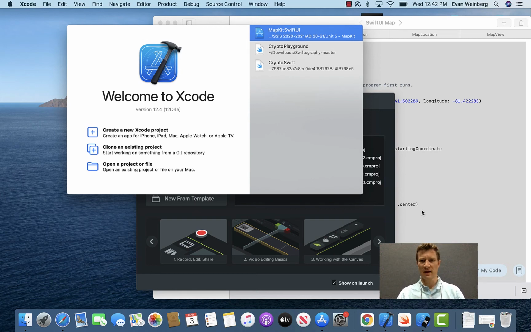All right, app developers, it is time to take things that we have learned in Swift Playgrounds and move them into Xcode. So this is a very exciting day. The hope is to get the app that I demonstrated in class yesterday that was running on the iPad running in a simulator within Xcode for a phone, and then also running it on a physical device. This could be a phone, it could be an iPad, it could be something else. As long as it runs iOS, it will work for our purposes here.